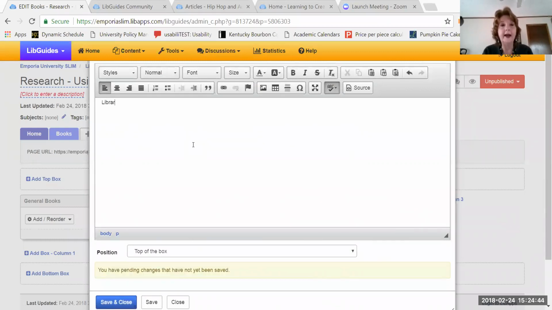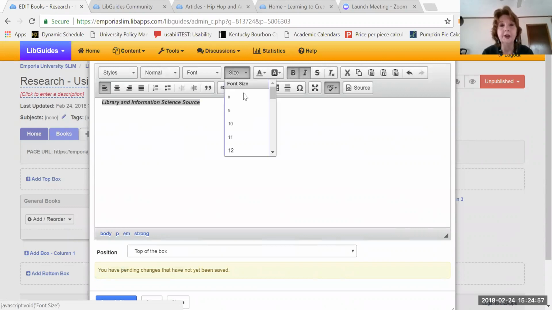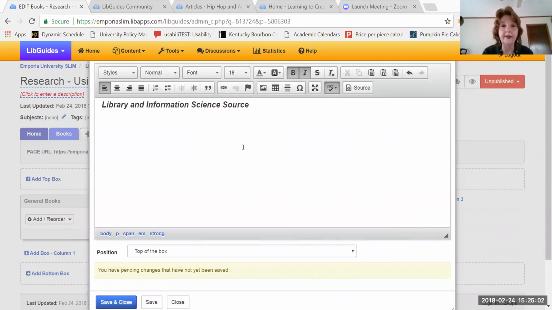This is where I could type in library and information science source. Actually, I'm happy I'm in here too because I can show you that you can change this to bold, italic. You can change the size of the font if you really want that to stand out. A lot of different things that you could do with this. So at least here I could put the name of a database or a number of databases and then just do a quick annotation about what the database is, how it would be useful in terms of focus group research, maybe some keywords that I would want to put in. I'm going to go ahead and save and close this.